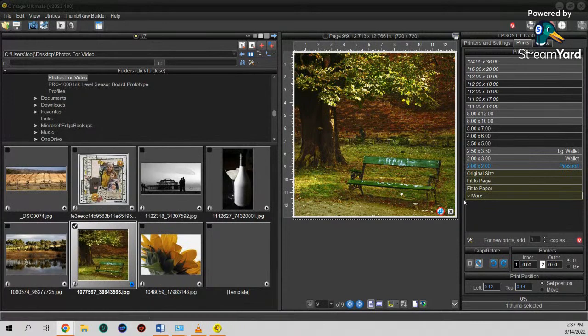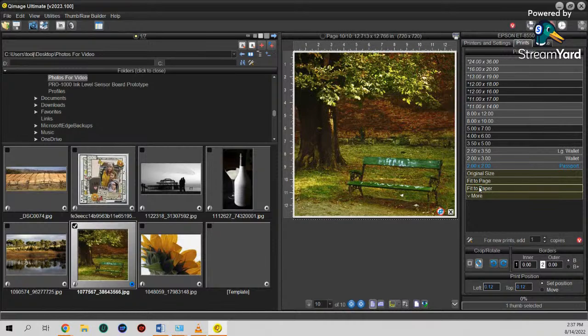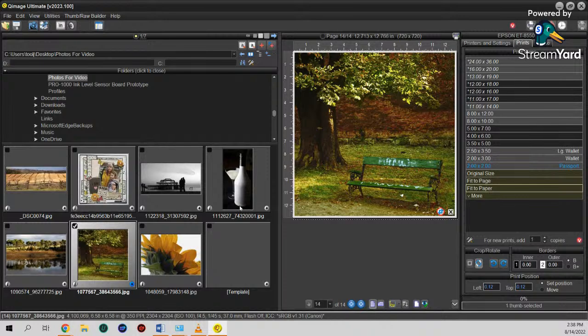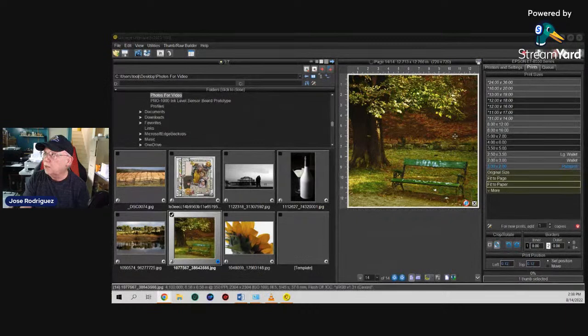Look at those edges. The image is being cropped slightly. Fit to page. Look at this right here. That's the trailing edge. You see that? Here I am not filling everything. Here I am. Boom. So am I cropping a little bit of that image? Maybe, but it's just minimal. Why? Because not only is my paper 13 by 13, but my image is square. Okay? My image is 3,000 pixels by 3,000 pixels. So yeah, remember that bottom margin usually is a little bit wider, the so-called non-printable margin.